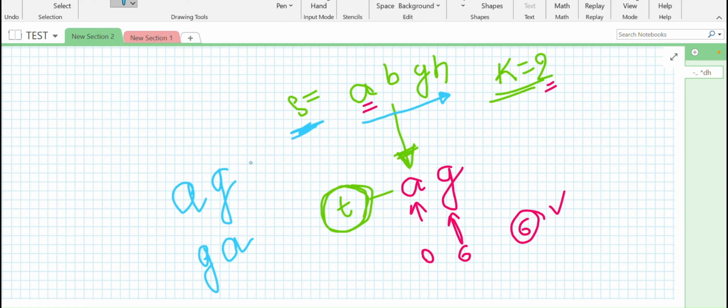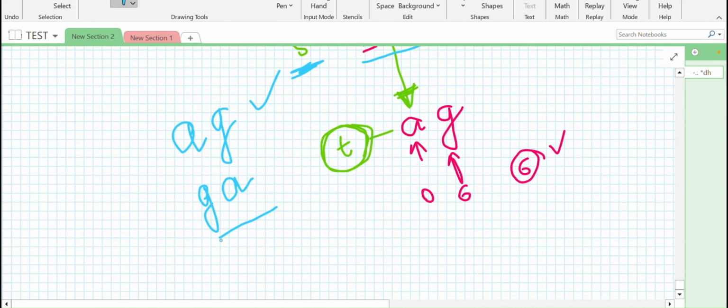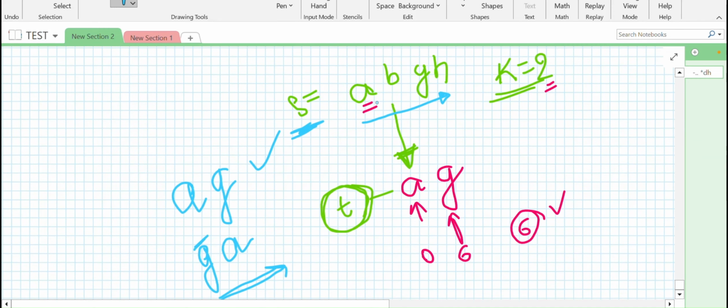In ga, the g is before a, so this is not maintaining the order of s, so ga is not a subsequence. So I think the problem is clear now.